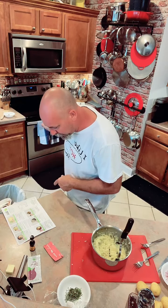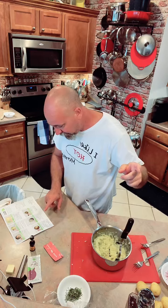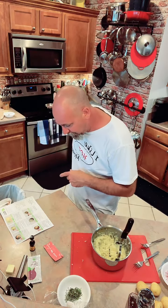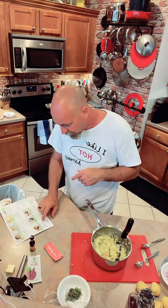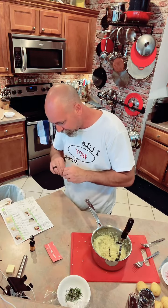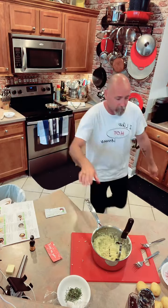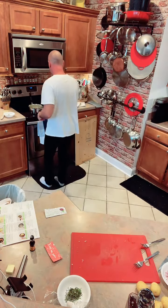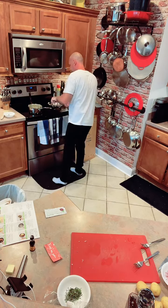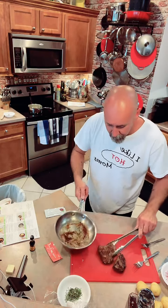Brussels sprouts are almost done. Beef, melt a tablespoon of butter in the same pan over medium heat. Add the minced shallot. Stir in the stock. Oh, this is going to be so good. Okay, so here we go. Hey Google, stop. So we got our meat. Oh, that looks so good. All right, so add a tablespoon of butter.